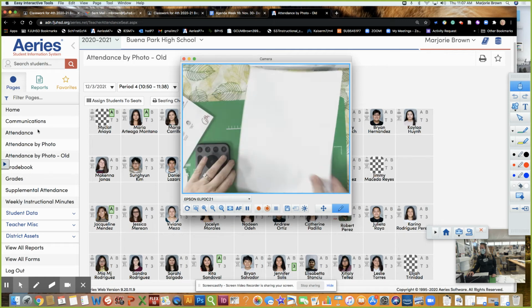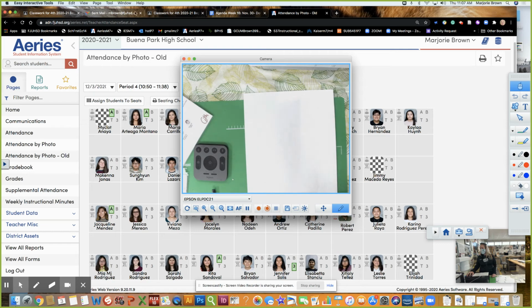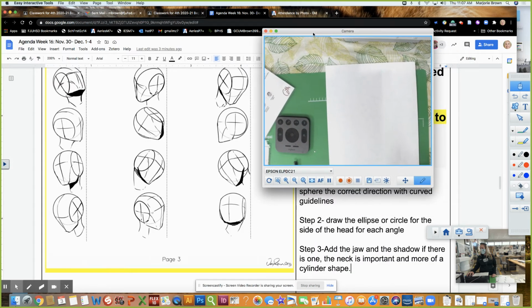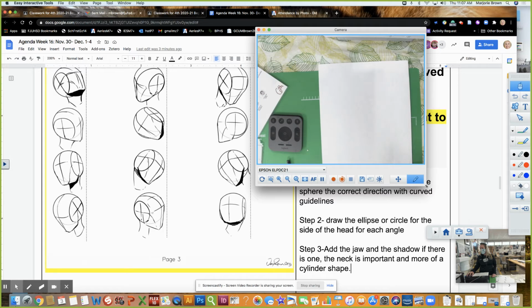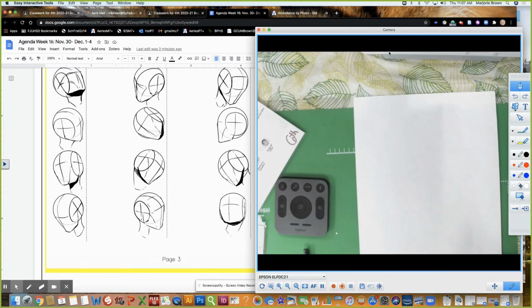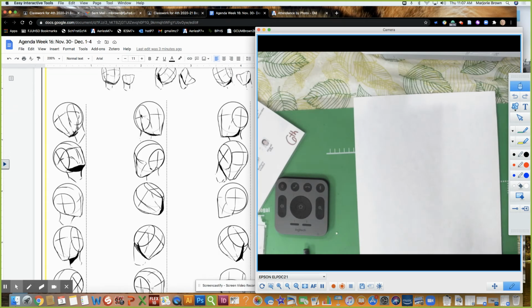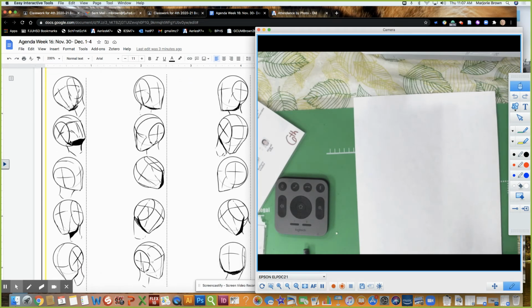All right. Let me see if I can get a side-by-side going here with my video. I'm going to start with the left side. I'm going to get a light blue colored pencil and a pen. I just need to sharpen this real quick.